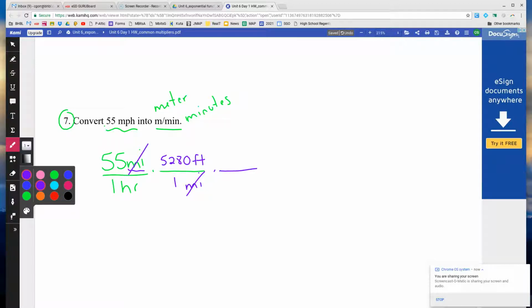So now I'm trying to go from feet closer to meters. Now there's no direct conversion on my sheet from that, but I do have a conversion in inches. So I know that in 1 foot there are 12 inches. I'm going to then cross off feet because they are diagonal from each other. Times, draw another line. Now I'm trying to go from inches into meters. So I know that inches goes on the bottom because they're diagonal, and I know that there are 39.37 inches in 1 meter. Inches is now gone. Meters. I'm done with that piece of the puzzle.